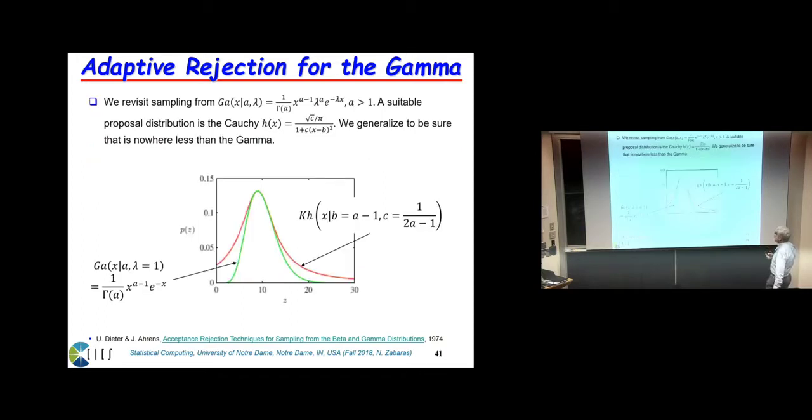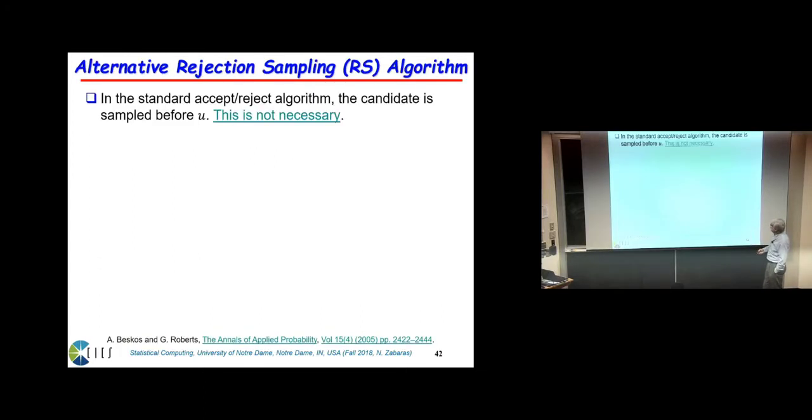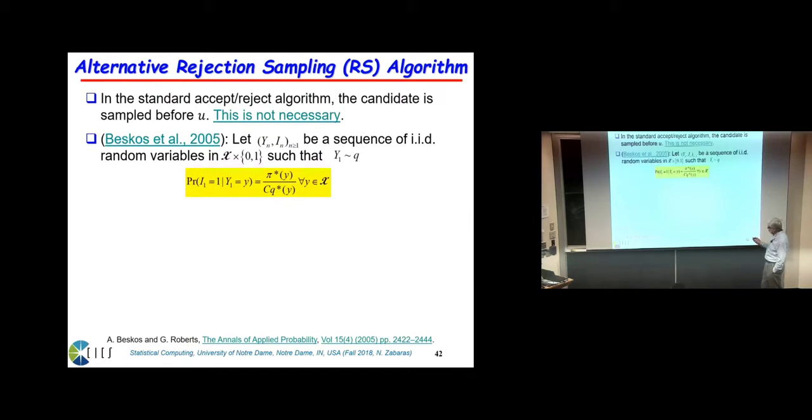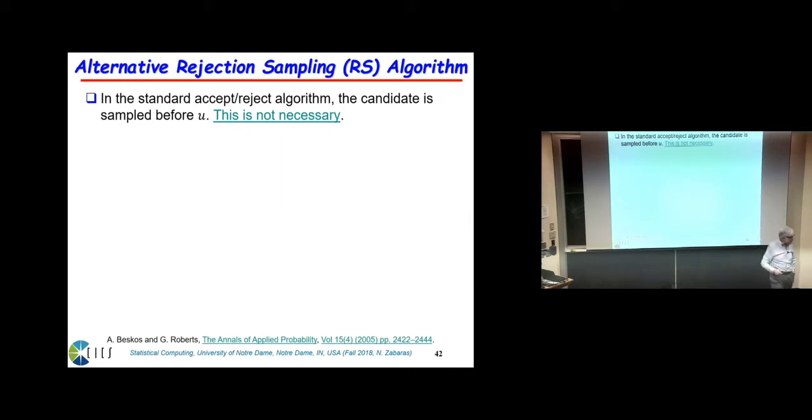And look how nice this proposal distribution looks versus what I had before. So this is the Cauchy distribution times this constant k, with really nice wider, heavy tails, right? This is the gamma distribution for any coefficient alpha. That's the way to do it. And so when you guys run it, you'll be happy that you know how to sample from the gamma distribution. All right.